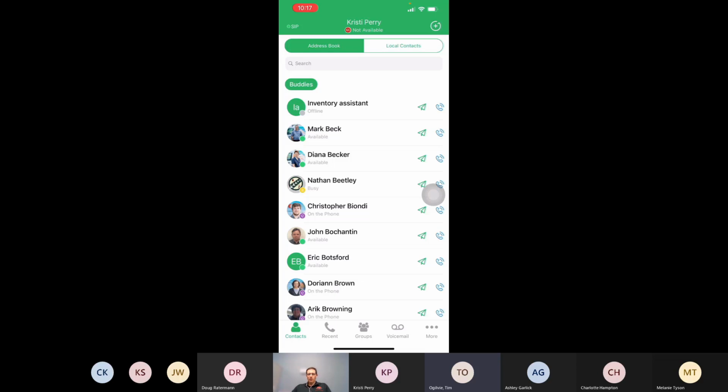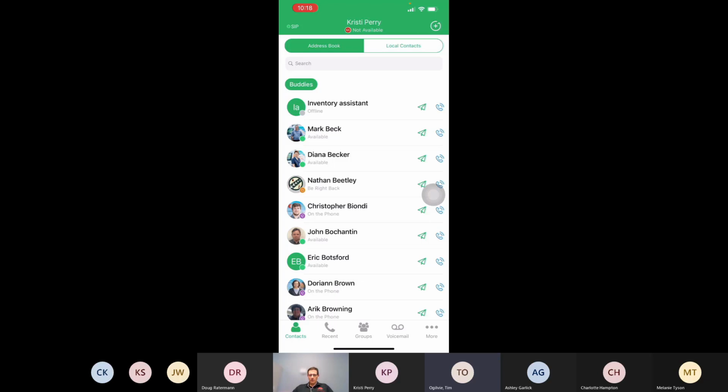Other than that, your basic functions, if you need to make a call, take a call, put a call on park, retrieve a call on park, put a call on hold, access your voicemail, transfer a phone call, all of that's fully functional from the mobile app, just like it is from the desktop app. So you can be just as connected driving down the road as you can in the office.